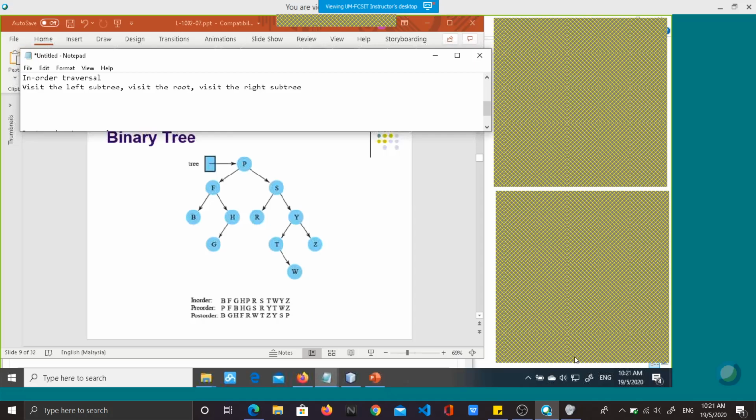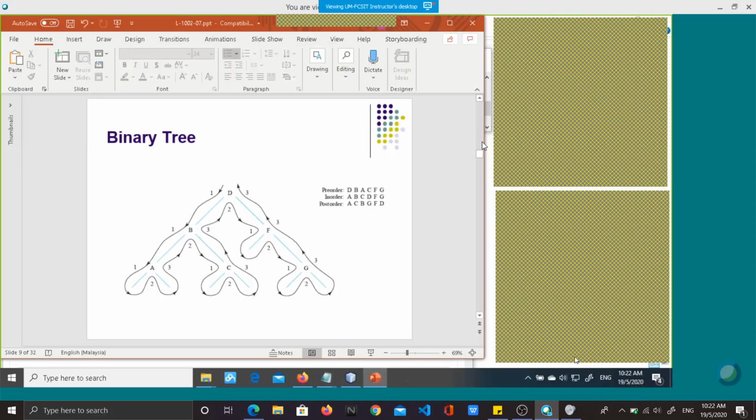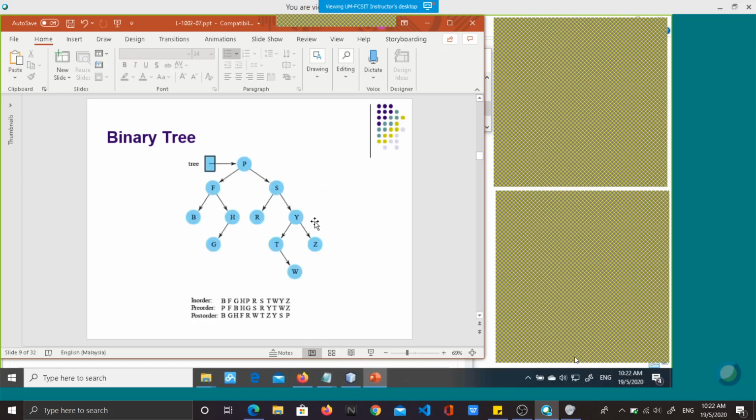If you encounter in order, let me go back to the in order. You can see that basically when you visit the in order elements, they are sorted. A, B, C, D, F, G. Sorted. We go to the next one. In order: B, F, G, H, P. Sorted.